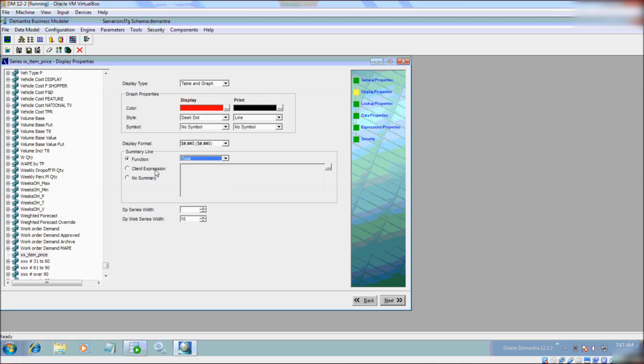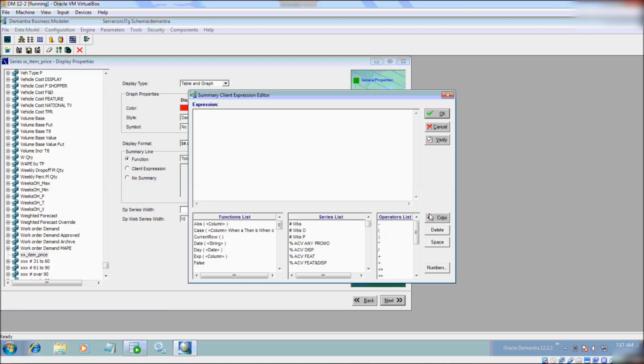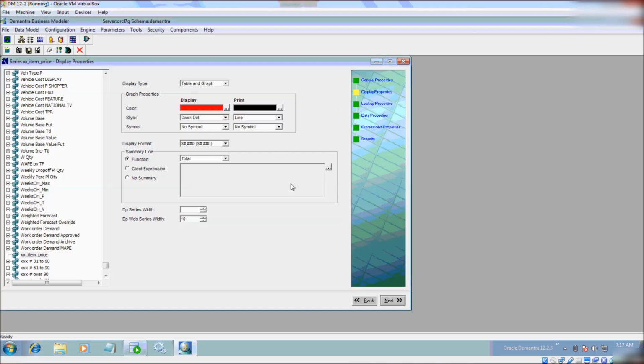On top of that, if you want to use some custom functions, then you can use a custom function as well. So the summary function will be custom here. You have to define one expression, like sum of these multiplied by these multiplied by some value from another custom column, etc. So these kinds of expressions you can define.